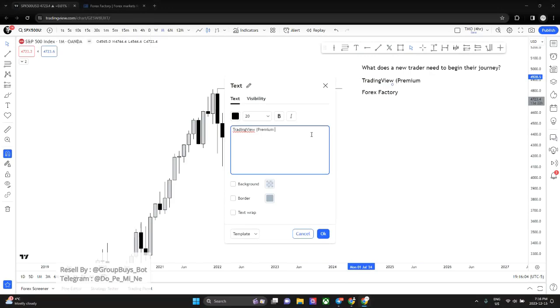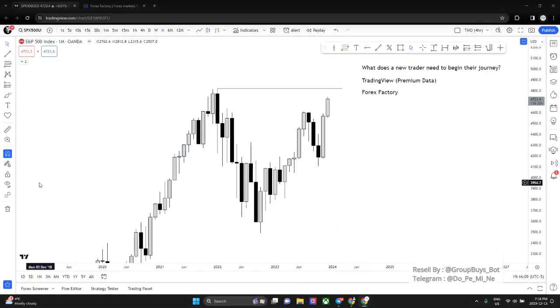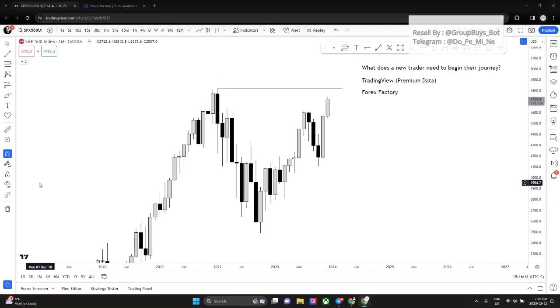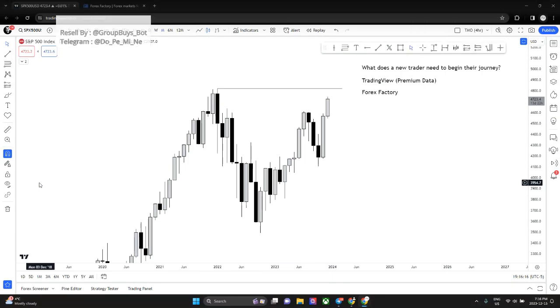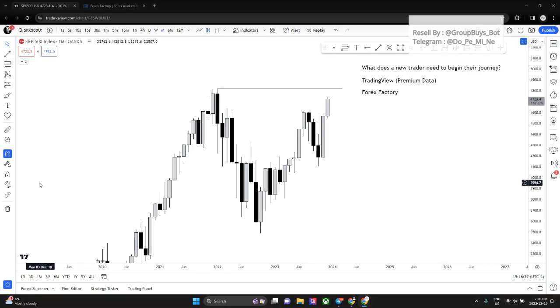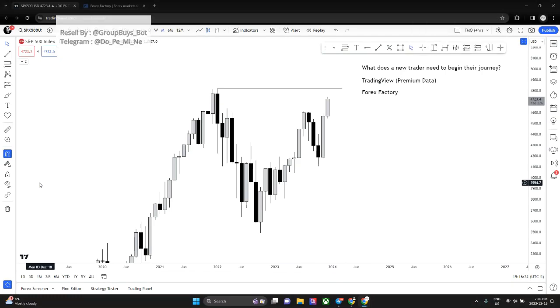you need to pay for premium data. Because we're going to be trading the E-mini, we're going to be trading the NASDAQ, and to those of you that like Bitcoin, Ethereum, we'll be looking at the futures data, right? So we'll be looking at the raw futures data. That's what we trade. That's what we use for analysis. We don't use brokerage data for analysis. We don't do that. Okay, futures data will give us the most truth.